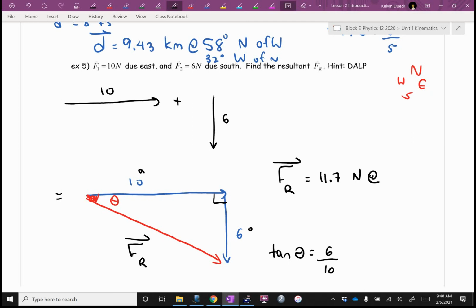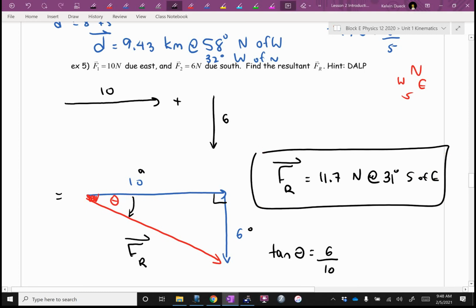And again, I hope you're all trying this on your calculator and not just following along mindlessly. Sam, what'd you get? North of south, east of west, what of what? Start out going east, south of east. I agree. Or 59 degrees east of south if you drew the 6 first and then the 10. And I'd give you full credit for that too. But you still get the 11.7.